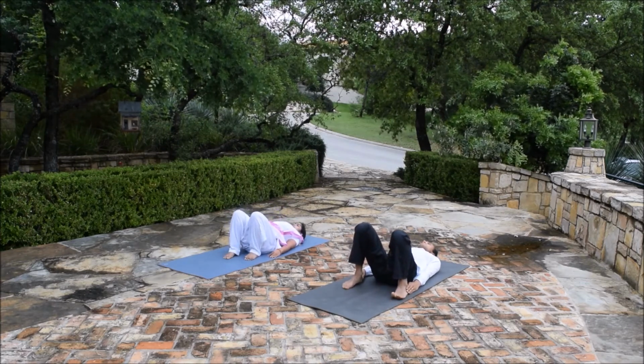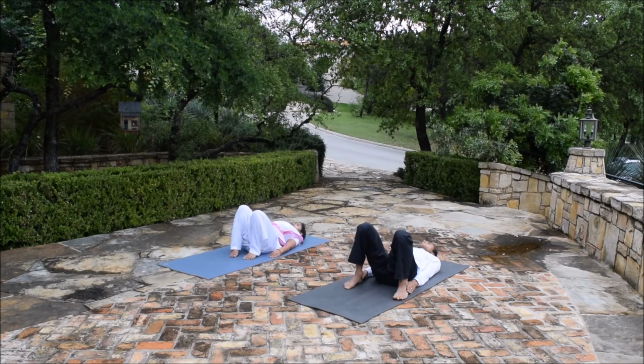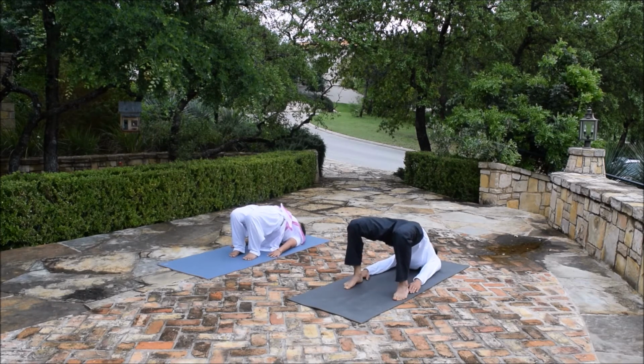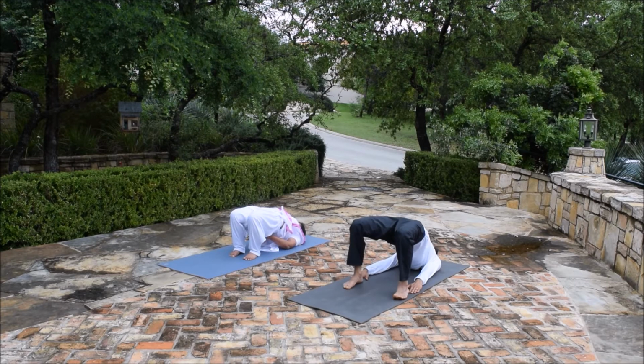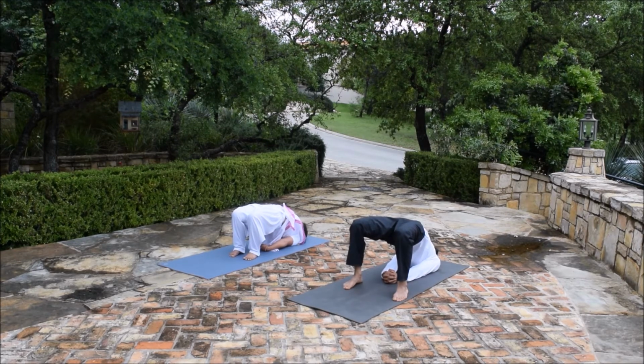We can repeat the Setu Bandhasana one more time. Inhale, lift up. This time try and go a little deeper into the pose. Lift your hips up a little more. Keep pressing your palms and shoulders onto the floor. Keep pressing the big toe down onto the floor. If you can, interlace your hands under your hips and keep the elbows straight. Hold it there for 5 counts.